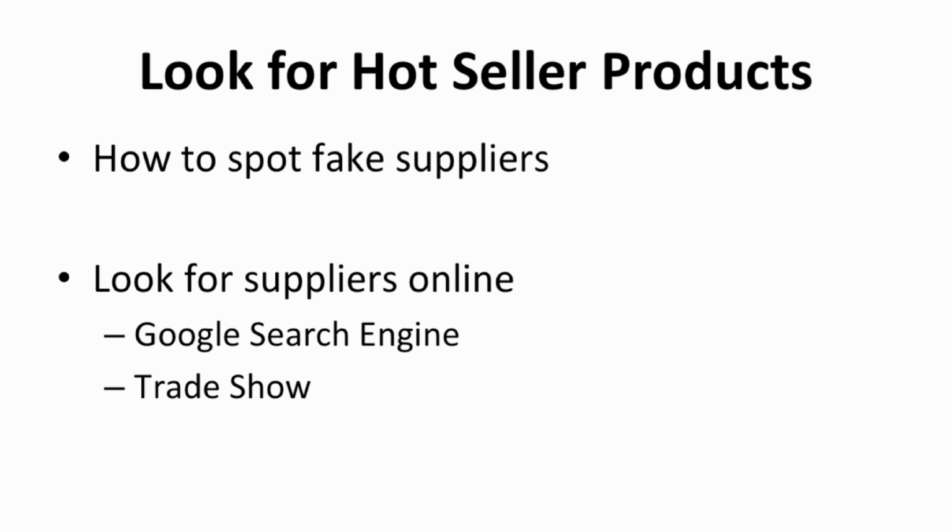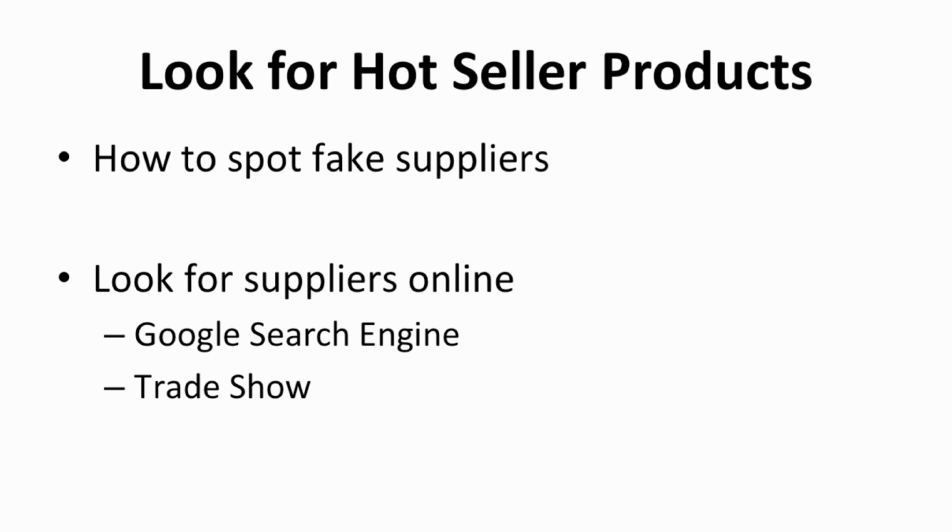Next, you will need to look for hot seller products to sell in your store. First, look for suppliers online. Please be aware of fake dropshipping wholesalers. Here are some methods to differentiate fake wholesalers from real ones. They charge recurring payments, and they sell to the public instead of just selling wholesale.